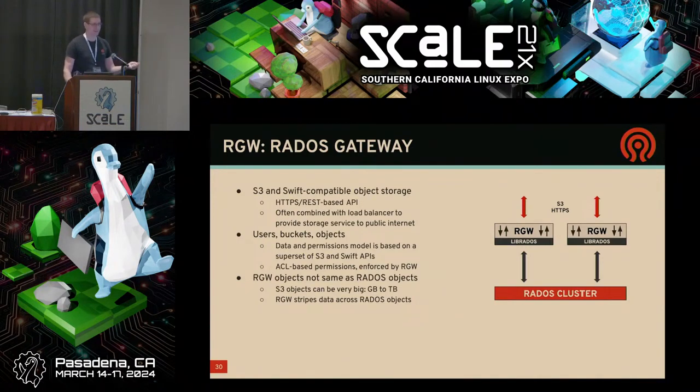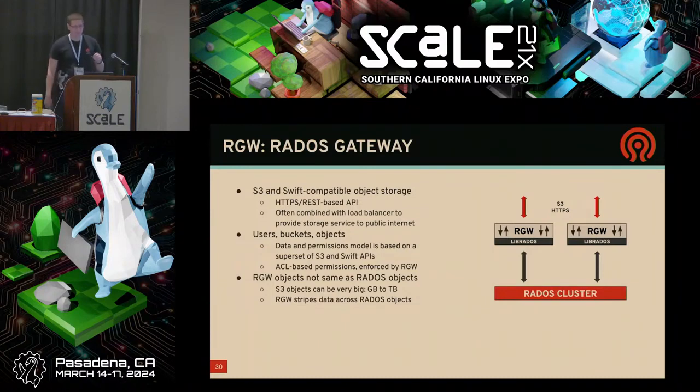And it speaks S3 out the front end, and there are a huge number of S3 clients. Out the back end, it speaks librados. And the gateway is responsible for that translation. There are a few differences between S3 and librados. First of all, RADOS likes relatively small objects, on the scale of 4 megabytes. It's not a fixed size, but that sort of thing. An S3 object can be, I think, a maximum of 5 gigabytes, and often is. So RGW has to chunk up those very large S3 objects into smaller RADOS objects out the back end.